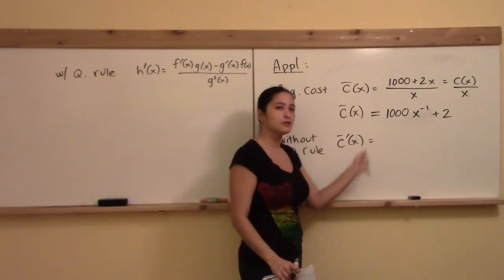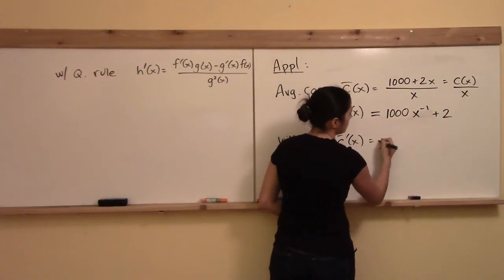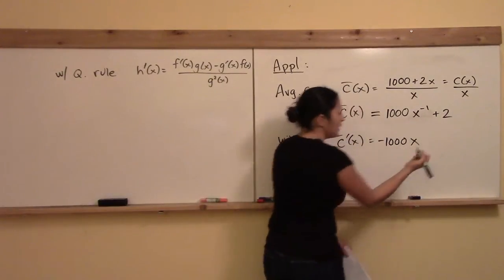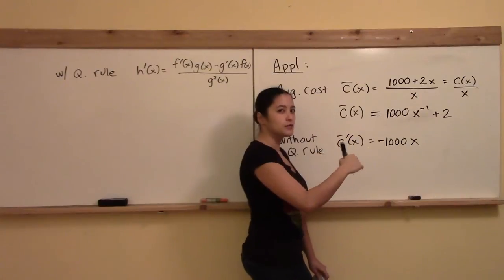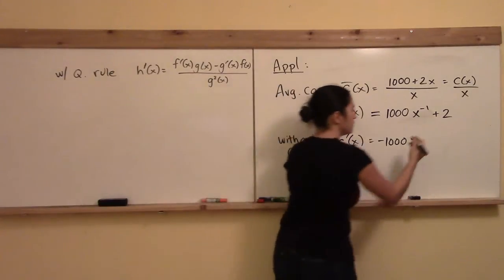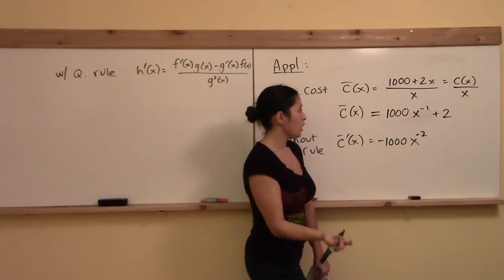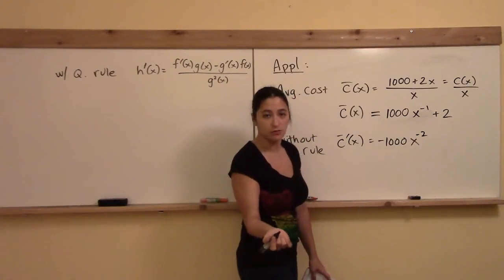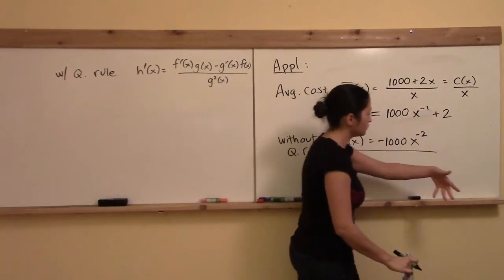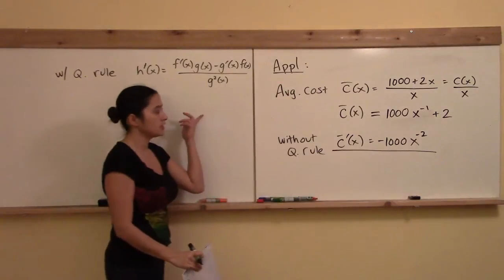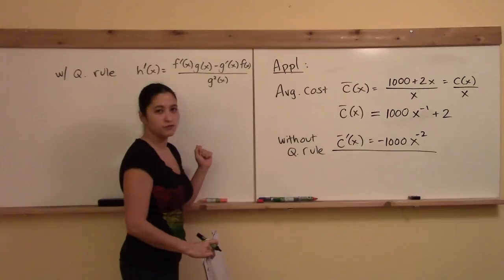So luckily, I can just use the power rule, which is one of our easiest rules. So 1000 times the minus 1 is minus 1000, and that's minus 1000x to the minus 2, right? Because it's minus 1, and then it went backwards by one more, minus 2. And what was the derivative of the 2? Oh, that derivative is just 0, right? Okay, so that's my answer right there. The derivative of all constants just goes to 0. So whatever I get with the quotient rule here, it should definitely look like that after simplification.